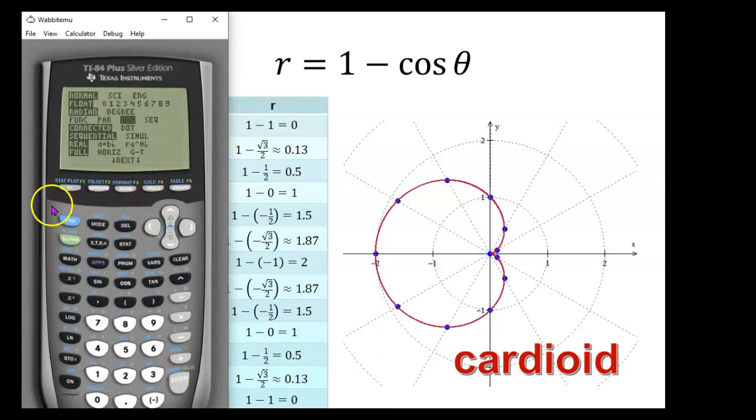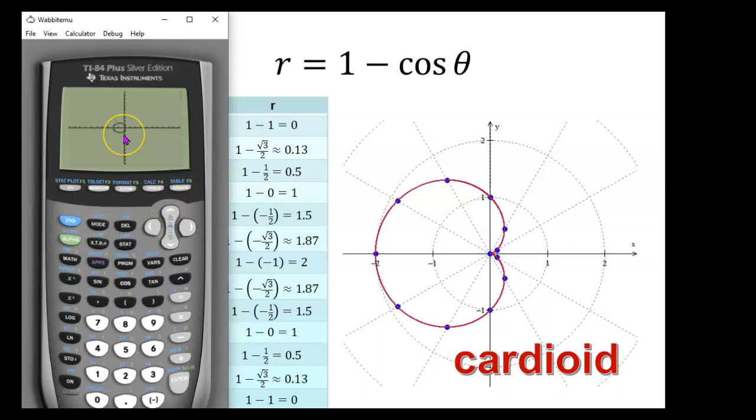And now that we're in polar coordinate mode, if you hit this button up here, the y equals button, it's not going to be y's, it's going to be r's. It's going to be all set up to accept an equation in this form where r is some function of theta. So I'm going to go ahead and key that in, 1 minus cosine of, and when I hit this button here with the x and other symbols on it, including a theta, it's going to give me the theta. I'm going to close the parentheses. Now let's see what happens if I go ahead and hit the graph button.